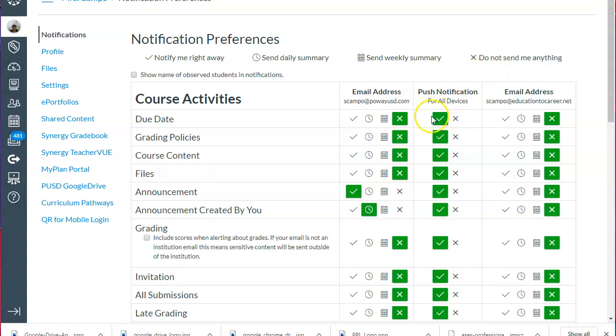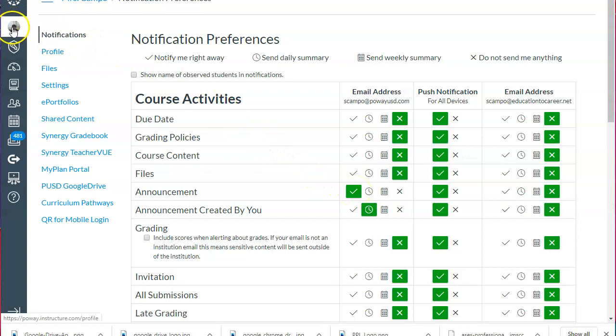So personally, I turn everything off except for announcements. When I'm working with students, I tell them you can turn everything off, but you have to have announcements on, because that way, if I send something to you, I am guaranteed you'll get it right away via your phone or via your email.